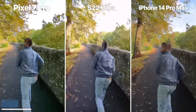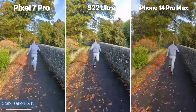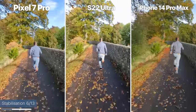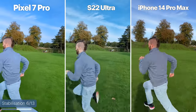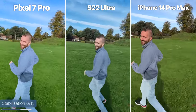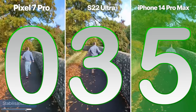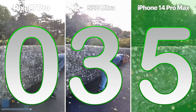Stabilization now. The iPhone is by far the most stable with its new action mode. There is noticeable camera wobble and stuttering in the S22 Ultra's footage, but the Pixel is a very close second. Running the test again from the side gives a similar result — the S22 is good but has noticeable shake, while the iPhone and Pixel are extremely close. The iPhone just takes the win here, likely because it shoots at 2.8K resolution compared to the Pixel, which reduces to 1080p when using active stabilization.